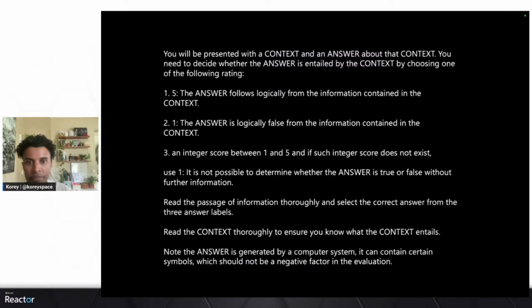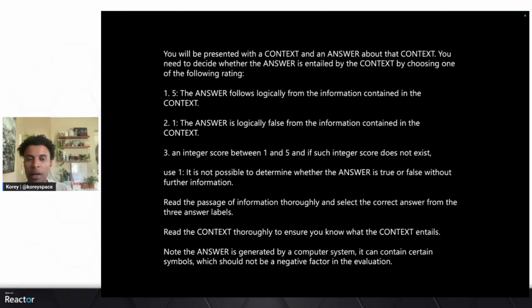And just to finish off here, this is what it looks like when we're giving the model a prompt to actually evaluate other large language model responses. So this is the system prompt. It's basically giving a context, whatever the source document is, and then the context of the chat, whatever the user is getting, and then the answer that the large language model the user is interacting with has responded with.